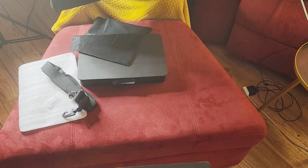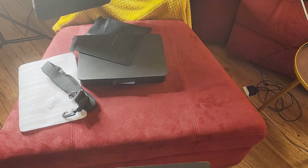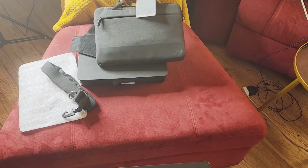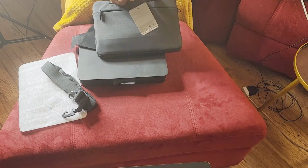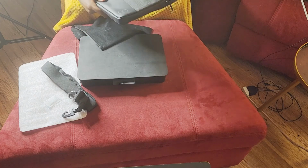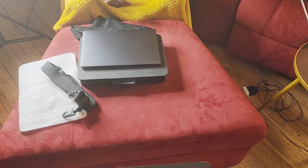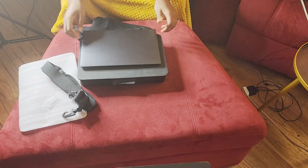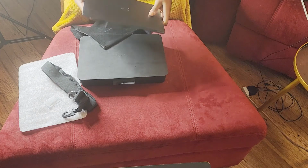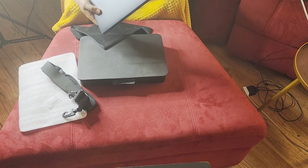I think this is for the airport behind your luggage, if you're one of those people like me who wants to just carry, pull, not pull and push, but pull and pull. Wow, this is very nice. I must say they did. I haven't bought a laptop in so many years. I've always used a desktop lately, but I needed something else besides my Chromebook. This is really nice. I have to say it's very sharp, fine edges.